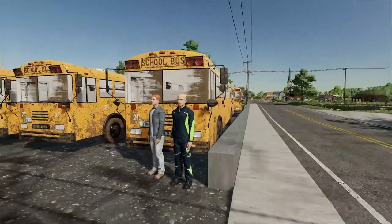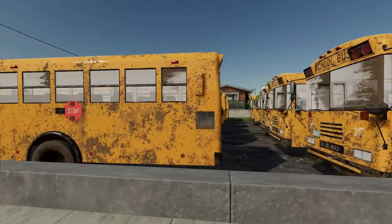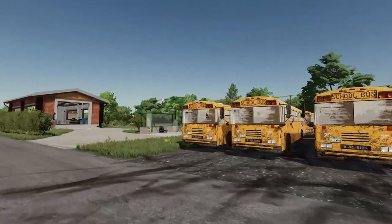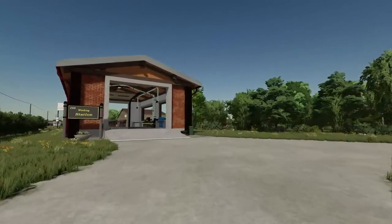We've got high-pressure power washers. I've got some helpers here that are going to drive the buses on over, and I'm going to power wash them all down. But look at these things. They're filthy. They've been sitting here all summer long, just getting dirty. So we're going to clean them up, get them ready, and we'll be good to go.